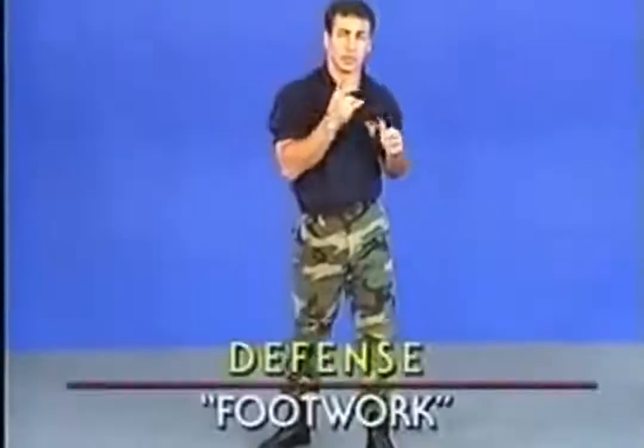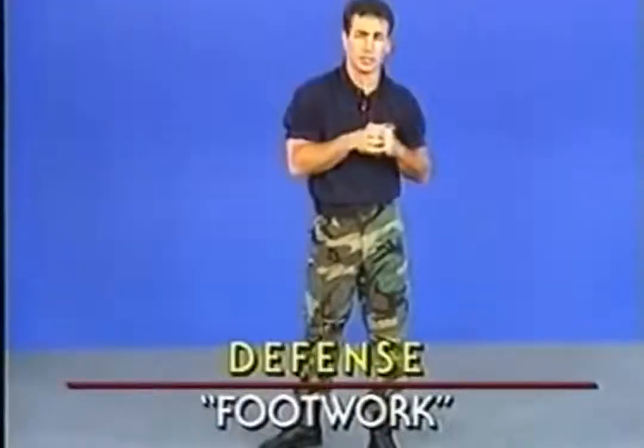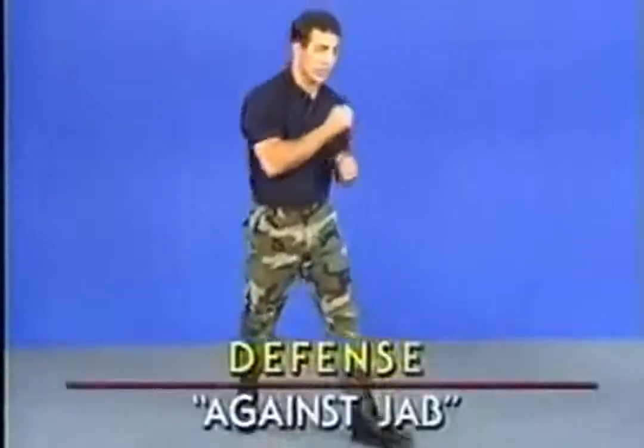Now, the second element of defense is footwork, which, like we talked about in the beginning of the tape, is keeping the right distance between you and your partner, so that you can strike and counter effectively without getting stuck in one spot. With the proper footwork, you can evade your partner's punches just by moving, or spatial relationship, and also you can move in, go in for a takedown or clinch, or smother him with the footwork. So we'll start off with the first defense of the first punch, the jab.